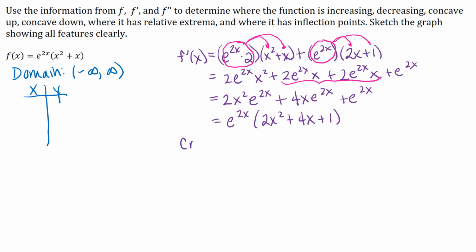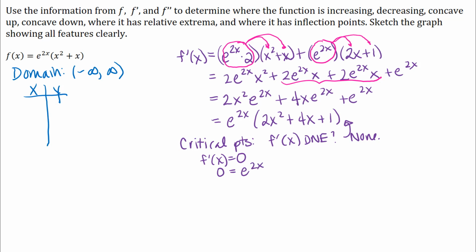So first of all, critical values or critical points. So I'm going to think about where the first derivative does not exist. So I'm going to look up here at my first derivative and think about, are there any places where that thing would be undefined? There aren't any. And then I'm going to think about where the first derivative is equal to 0. So I'm going to have 0 equals and set my first derivative equal to 0 and solve for x.